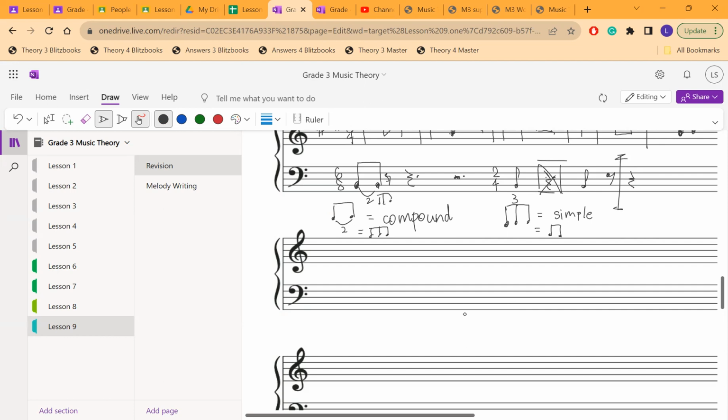So dotted rests are exclusive to compound time like 6/8. You can only use dotted crotchet rests and dotted minim rests under rare circumstances in compound time. The duplet you can only use in compound time, with the possible exception of 3/8, but it's quite rare. So 3/8 is simple time. You might find a duplet, but it's quite rare. Triplets are only used in simple time.